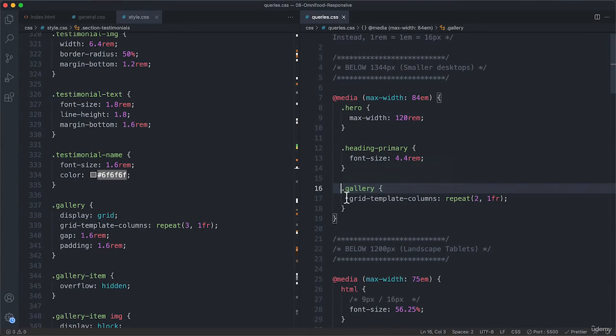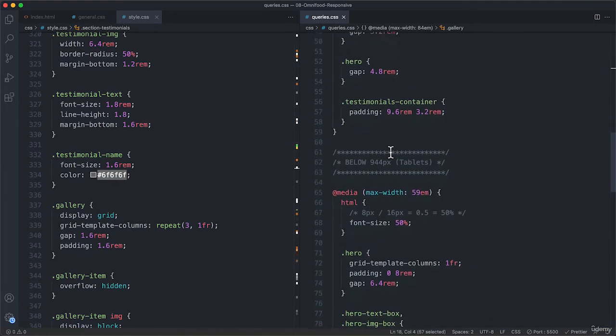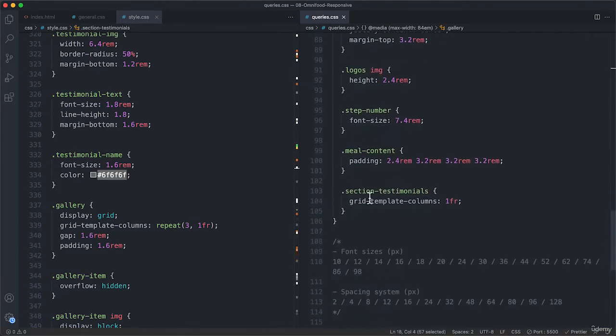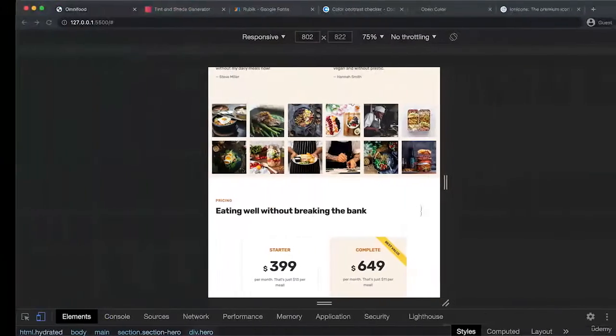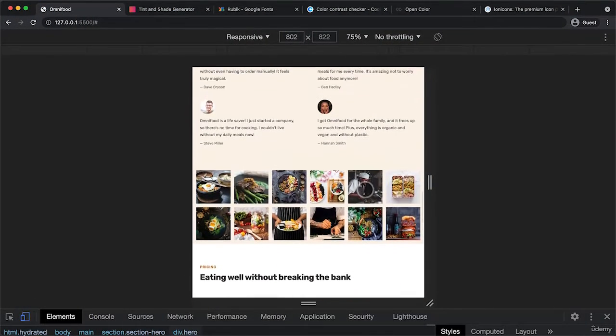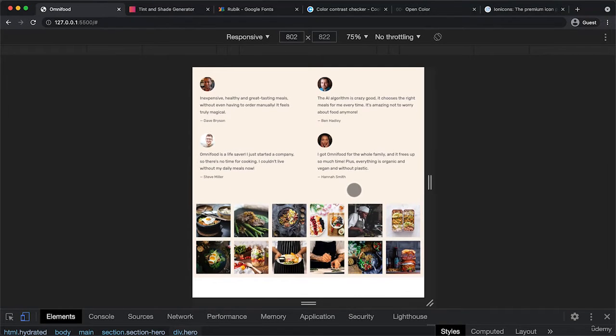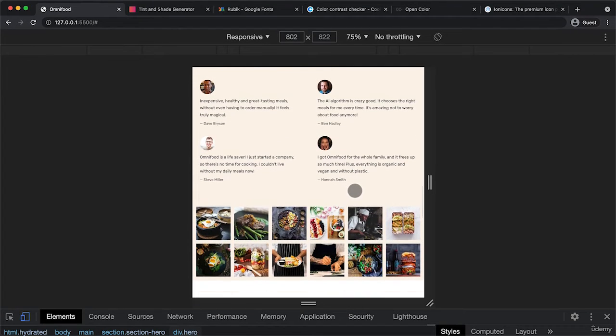Yeah, right here. So here we changed it to just having 2 columns. And so now let's change it to 6. So let's see. Oh, beautiful. So that looks amazing. So really, really cool.